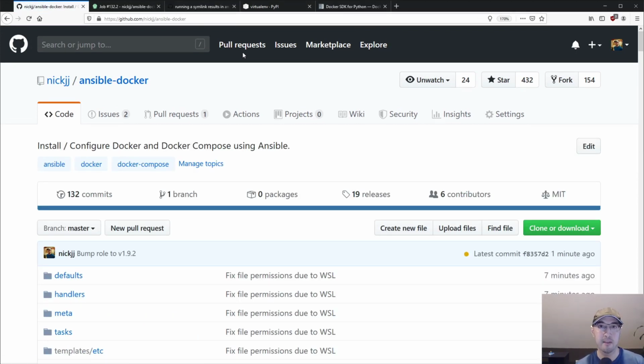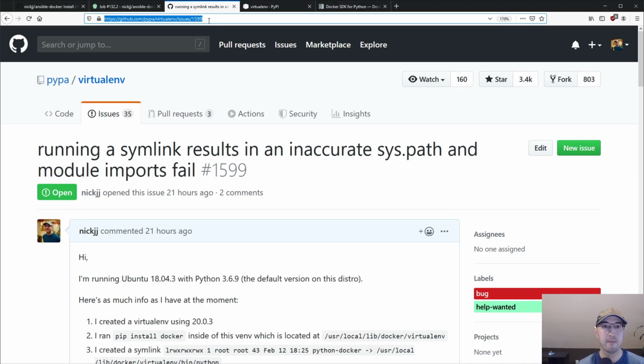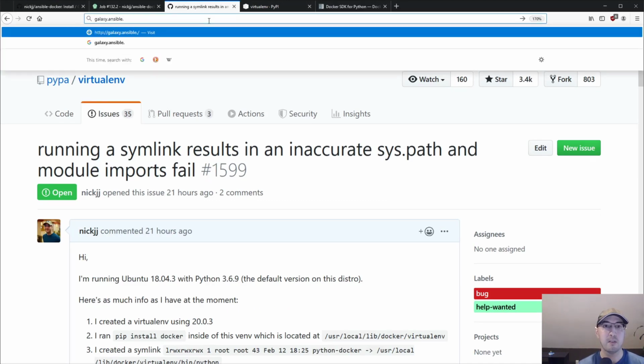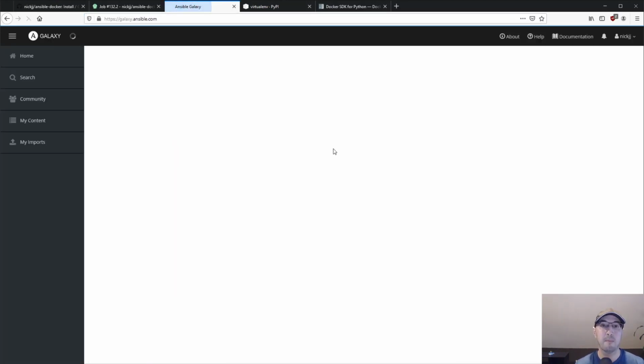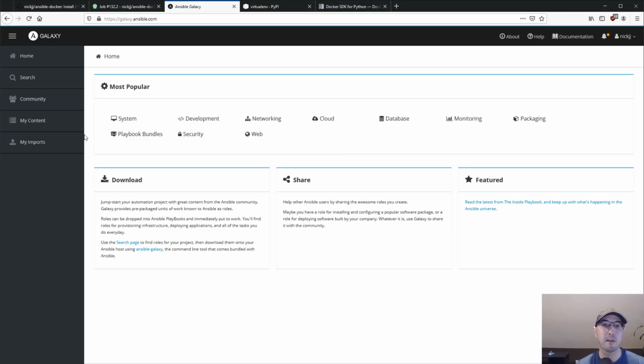Ansible Galaxy. The Ansible Galaxy is basically a way to discover roles for Ansible, similar to what PyPI might be for Python to some extent, but not really. It's sort of like a package manager, but what I need to do is refresh the role there because I don't have any API hooks set up.